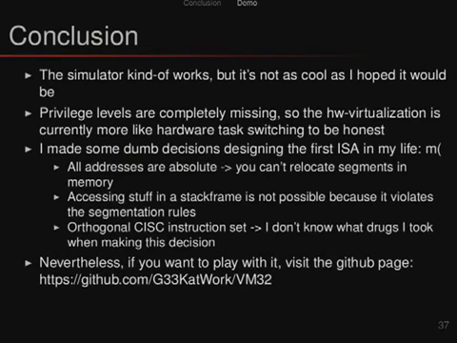So on every instruction, I needed to implement a check if the segmentation rules are violated or not, and that was kind of a pain. But the reason for that is it makes the instruction set very easy to understand for beginners, and this simulator is supposed to be for students and beginners. So maybe that was not the worst decision, but it made the implementation very, very hard and painful.